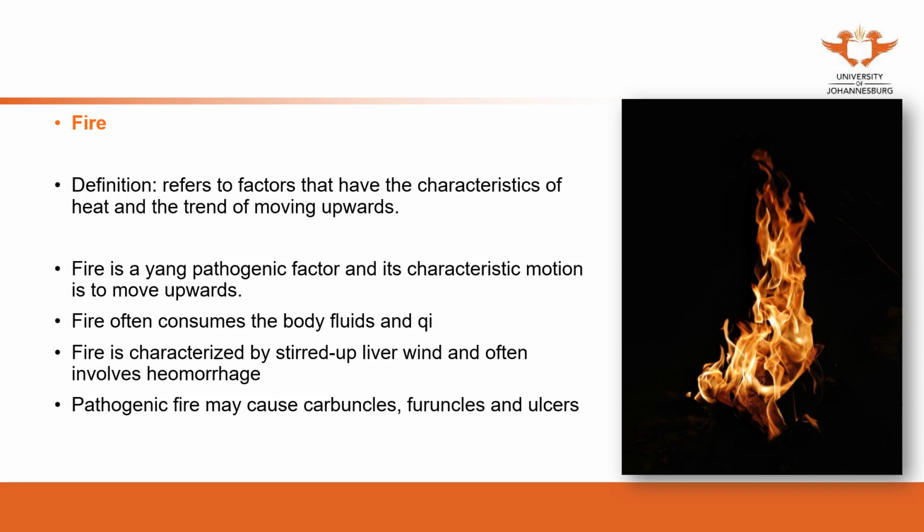Stirred up liver wind. That's because this fire is liver fire. The liver fire will cause dryness, and also you can see the fire, the flame is moving. Why is the flame moving? That's because of the wind. So this will be called the internal wind, the liver wind. And in this condition, the patient will have trembling, or spasm in the body. It doesn't have to be in the extremities. It can also be a spasm of the muscles. So this kind of condition we say is the internal liver wind.